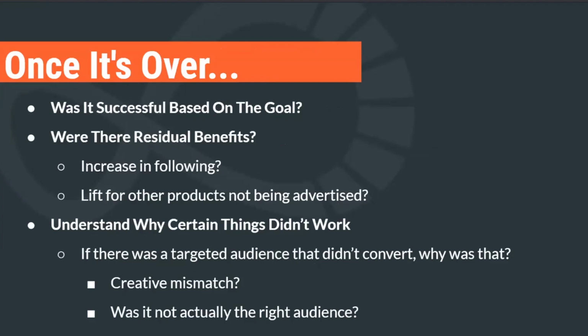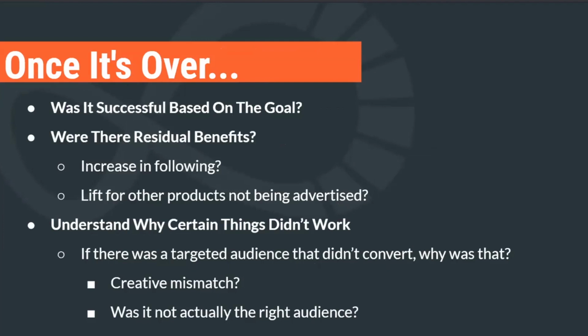Were there residual benefits that came from the campaign that you weren't intending? So was there an increase in following if you were just trying to generate sales? Or was there a lift, like going back to your website analytics, did you notice that there was a lift in your organic traffic? Maybe people were seeing your ad, but then not actually going to your site or converting. They were going there later on. That's another way you can see if there were any residual benefits there. If you were trying to generate sales for a certain product, was there a lift for other products not being advertised? And then take those and see what you can do in a further campaign.